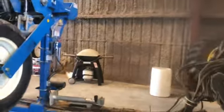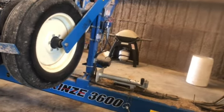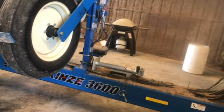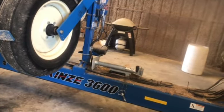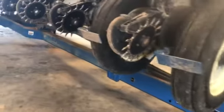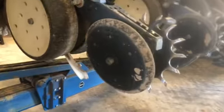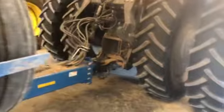This tractor pulls the planter. It pulls this planter, it plants all the corn, and then we pull the planter off this tractor and run a side dress rig with it, which we'll get to later on. Then this planter goes back on the tractor. It takes us about a week to do that. Then we get all the corn planted, run the side dress bar. Then we hook this tractor back up to the planter and it does the bean planting.